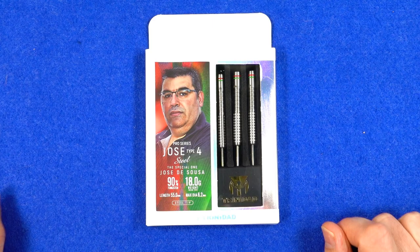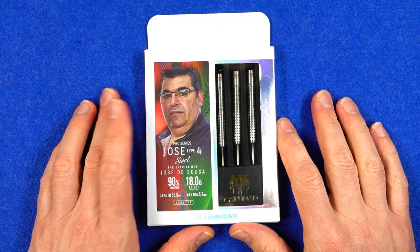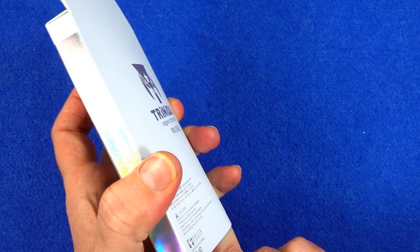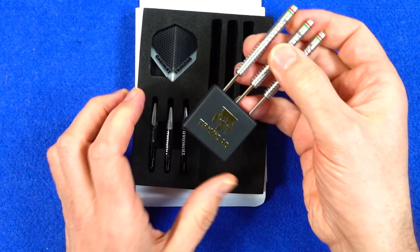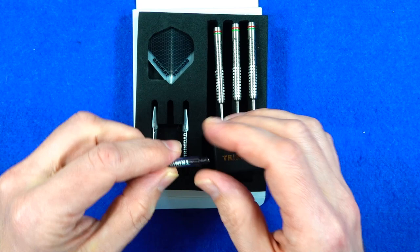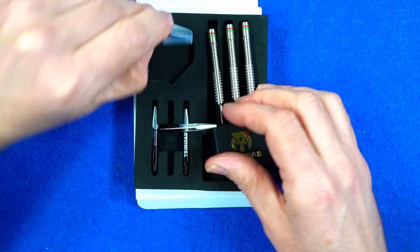So as you can see, it comes in this cardboard packaging, and on the left you've got a picture of the player, but it also has all the information on the barrels there. Inside you've got a foam insert, and the barrels are fitted into a big chunky Trinidad point holder. Got a kind of a rubbery feel to that, and comes supplied with the Trinidad two-tone polycarbonate in between stems and a set of the Trinidad standard shape flights.